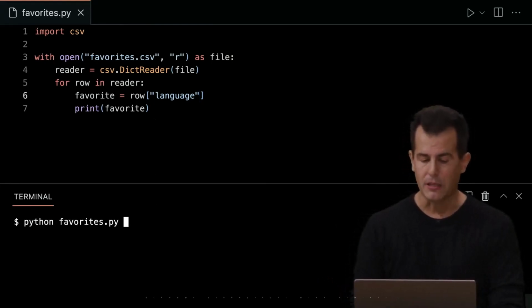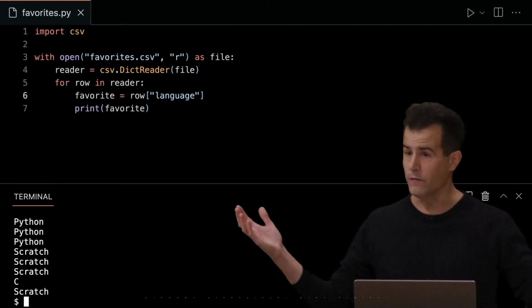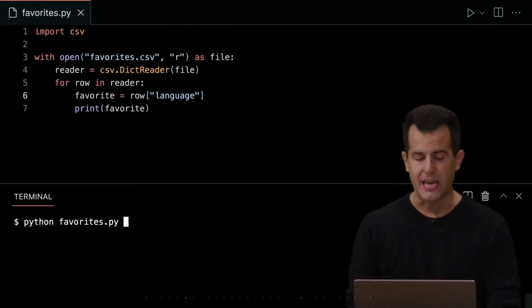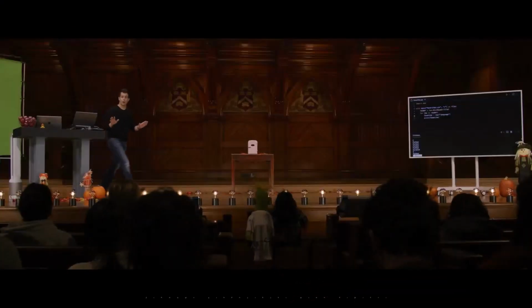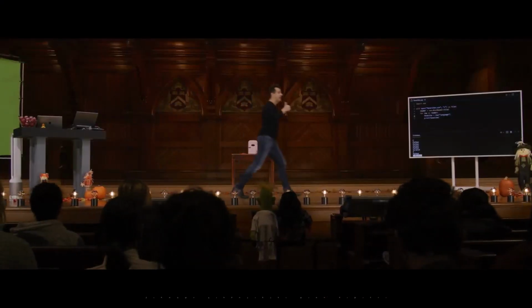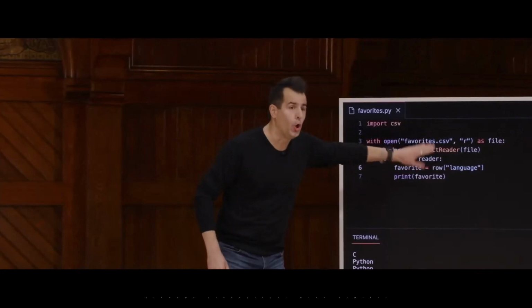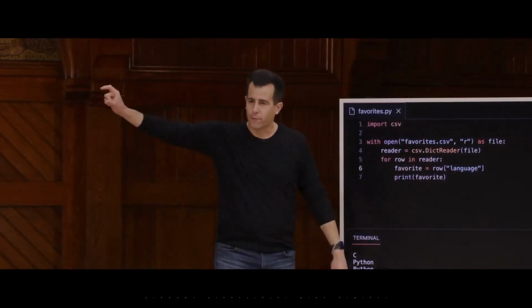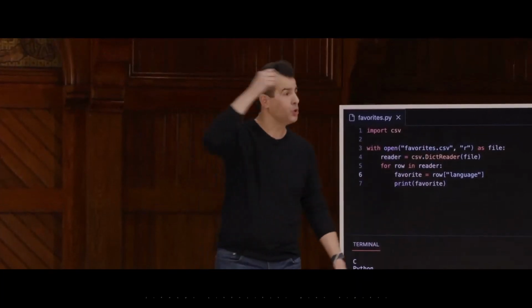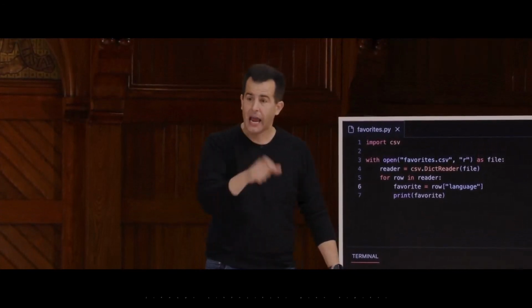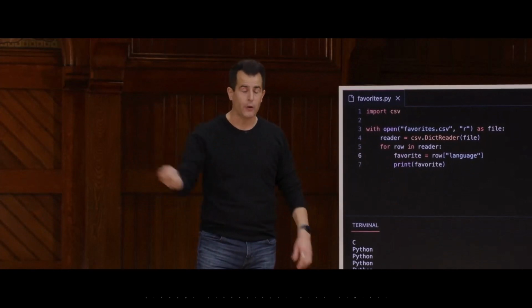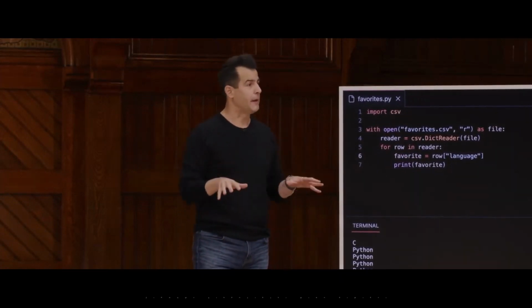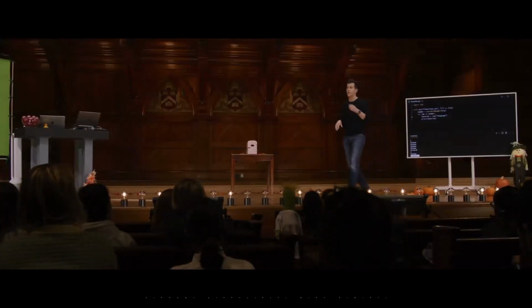If I run this again, python of favorites.py, all of that worked out fine. And let me pause the output too by using this program called more. Now I don't even see the header. So now whoever wrote the code for this package in Python made it analyze that first line, use the header, as you just called it, as the keys. And then every time you iterate through this loop, it updates the values, the values, the values, but the keys stay the same. Any questions then on this technique?